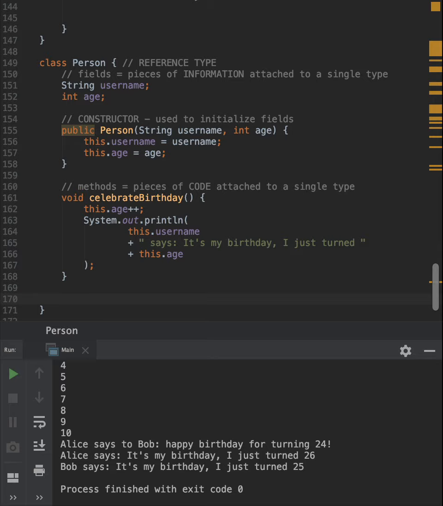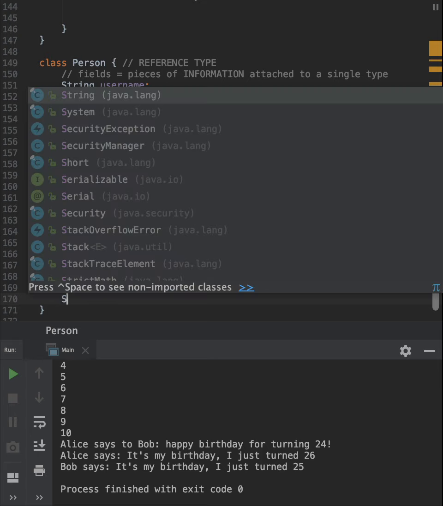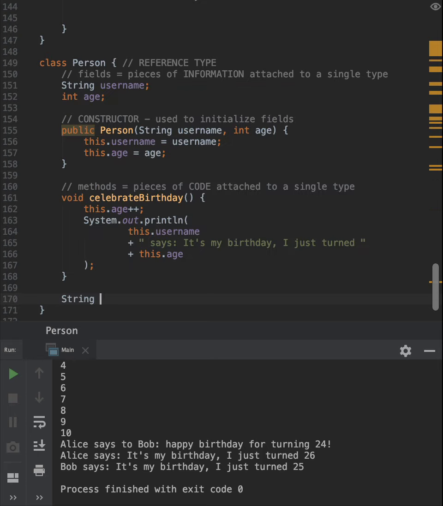So let me assume that this Person class has a method that returns a value of type String, and I will name this method throwParty, and I will open some parentheses. And much like a constructor, we can pass arguments to this method.